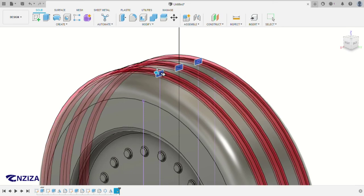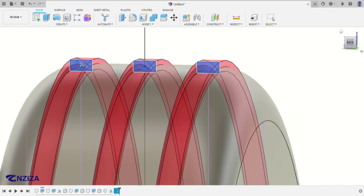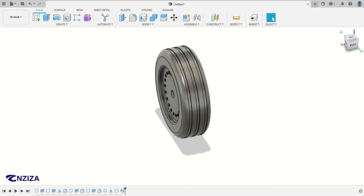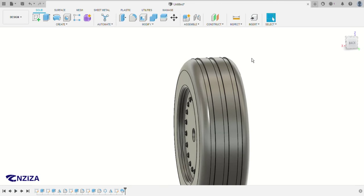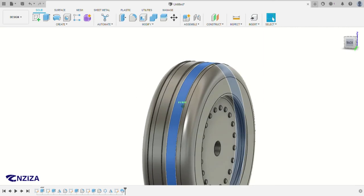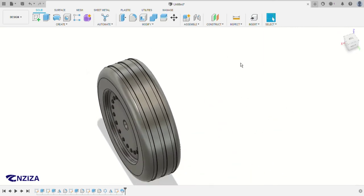So as you can see, it created a cut on this plane, and then you can click on OK. So as you can see, we just created some friction on this path. So we're going to also create other small parts on here and here, that just show how to make it more of a real life tire.